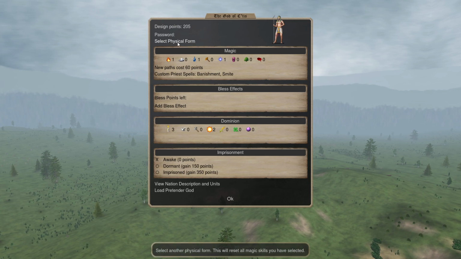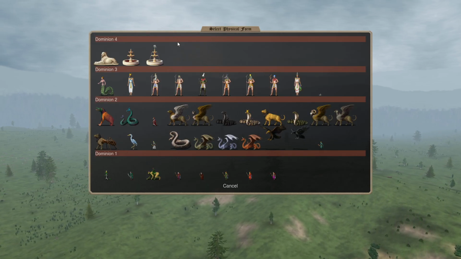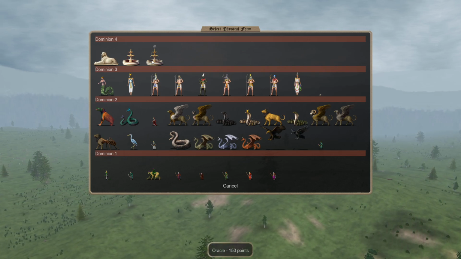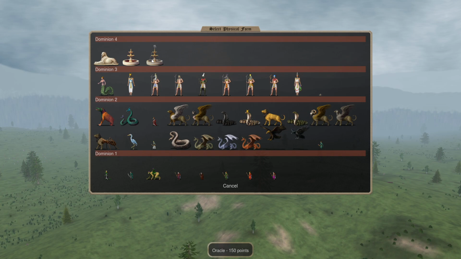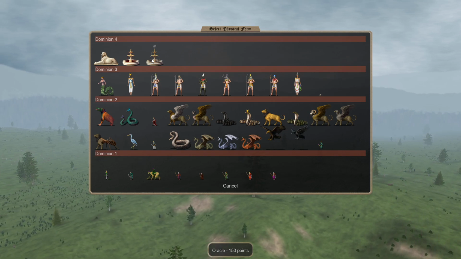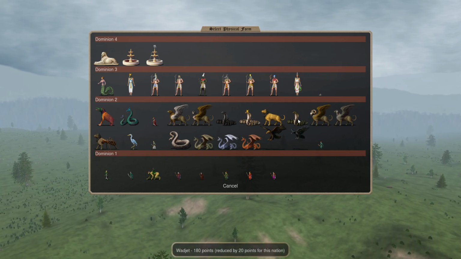So in this case, we have different options, obviously. We want to have high Dominion, so in one way it would be good to go with the Dominion 4. The high Dominion would enable us to get more income and also reduce other nations that happen to have our Dominion in their territory. But what I think I'm going to do is go for a Dominion 2 Pretender, and that's this one over here, the Wadjet.